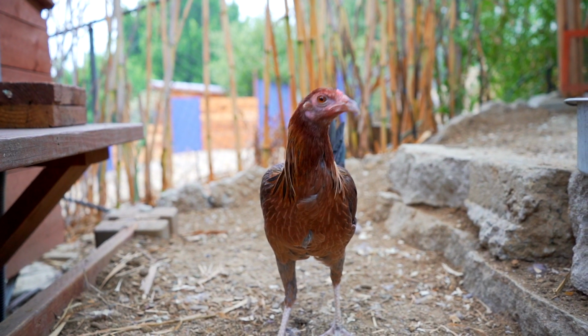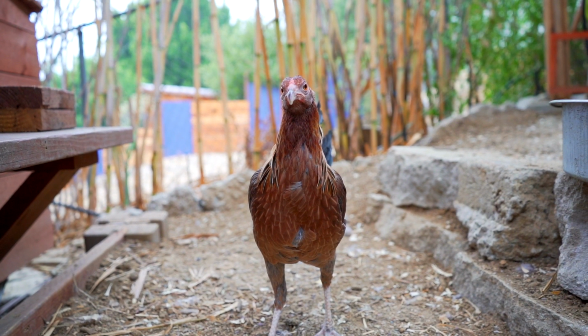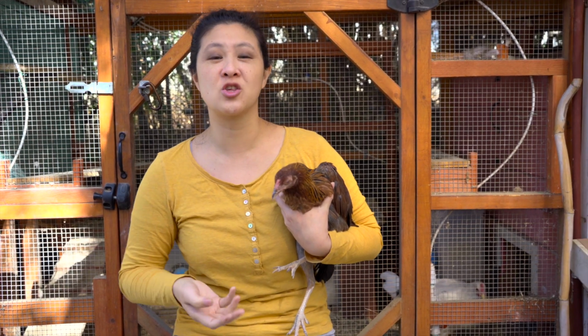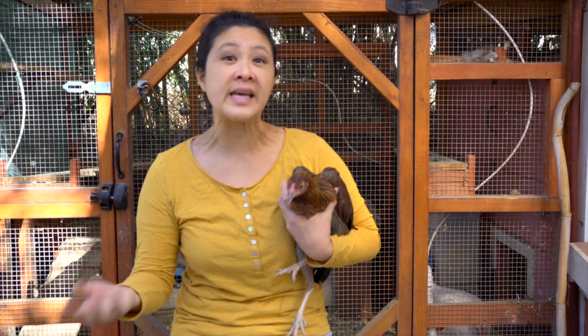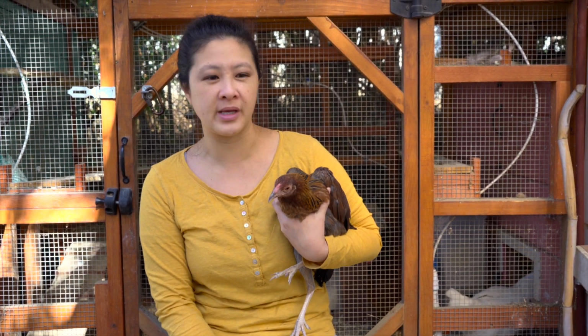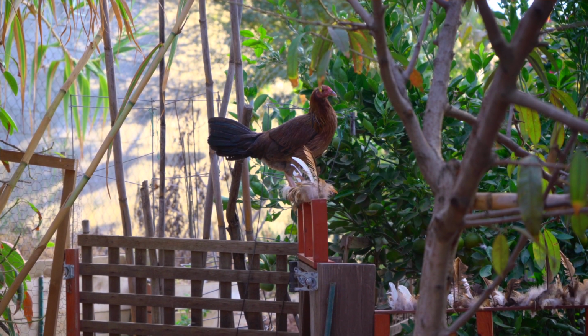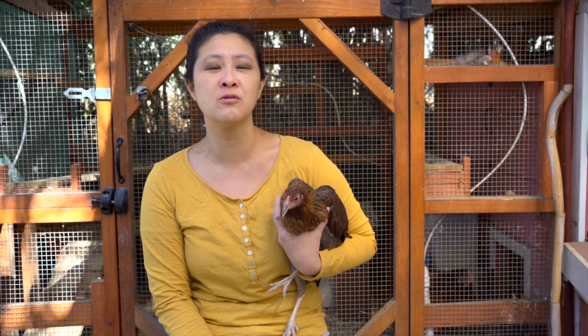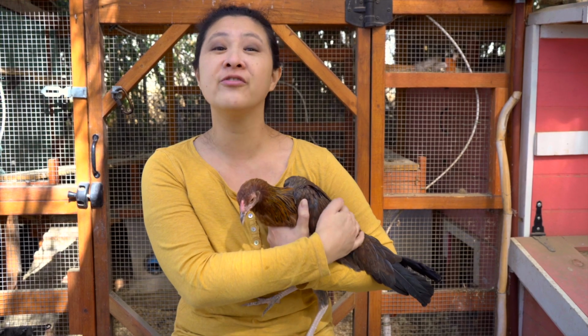Check it out, this is our new chicken, Leelaberry. Isn't she cute? I got a message from a neighbor who lived down the street who said that there was this chicken running around in the street during a heat wave. It was like 110 and she had been by herself for over a week just fending for herself with no food, and they were worried that she'd get hit by a car or eaten by coyotes or raccoons or something, and she survived the whole time.